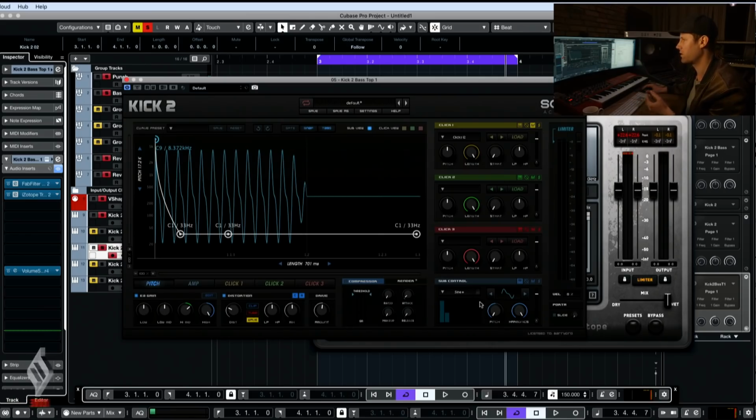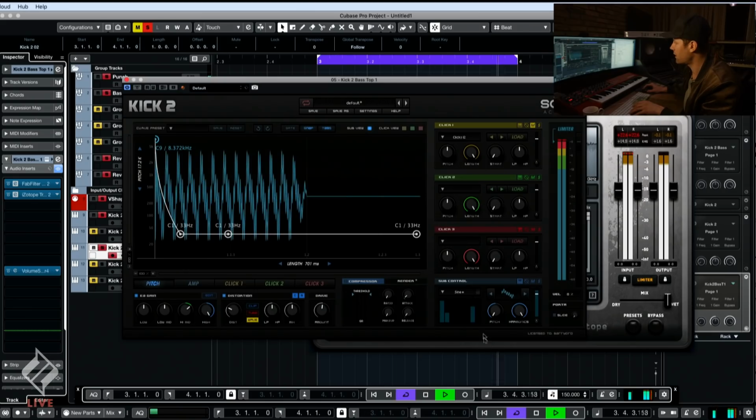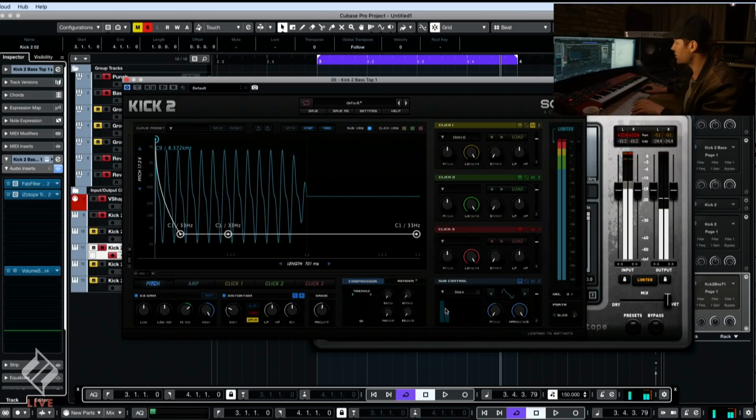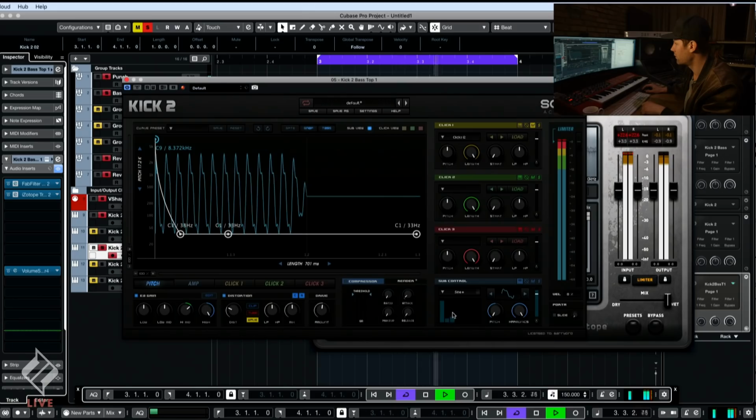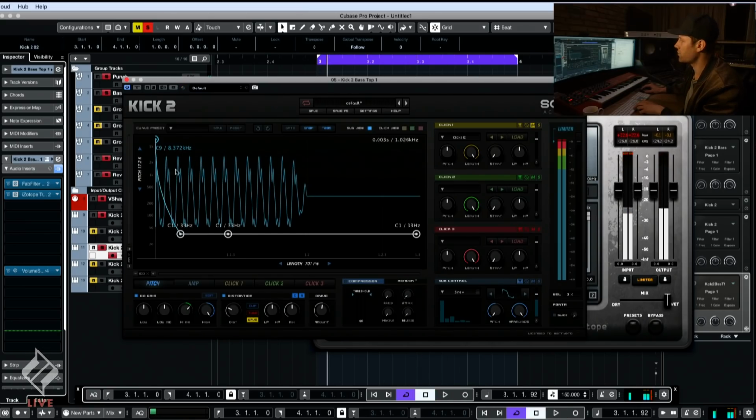If I push this up, there's more high frequency added. So you can see that. That's what happens when I... So that's a bit too much, but I'm going to play a little bit more in the low section of these bars over here. So now let's try this curve again.